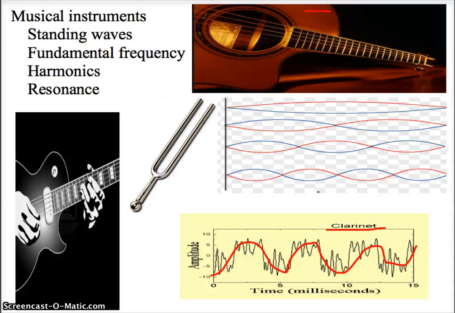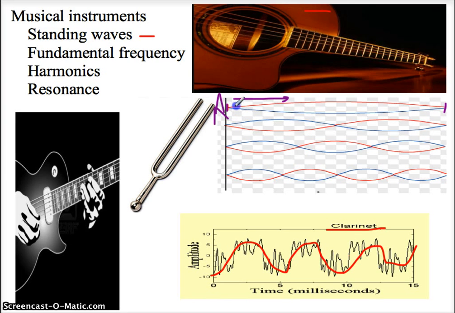Well, why don't we talk about musical instruments and sound? Musical instruments rely on standing waves. You may remember standing waves. We use the example of somebody holding a rope that was tied to a wall, and they shake the rope up and down once, and the wave starts going this way. And then as the wave is going and coming back, they shake the rope again.